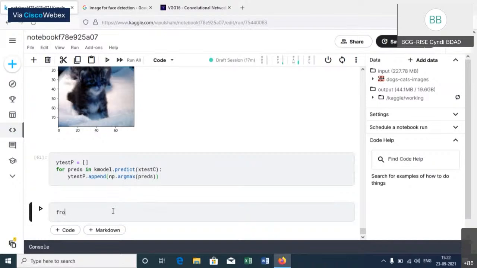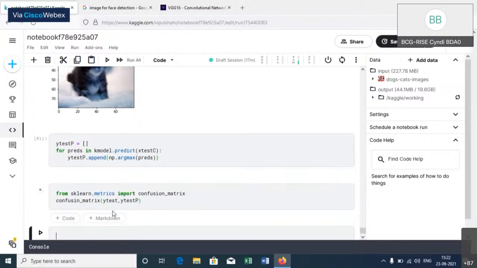From sklearn dot metrics import confusion matrix. Then confusion matrix y test comma y test pred.